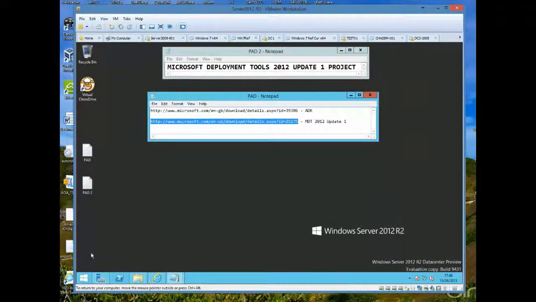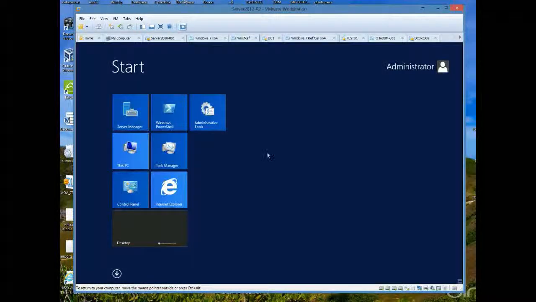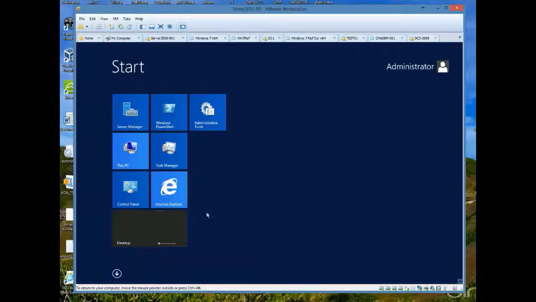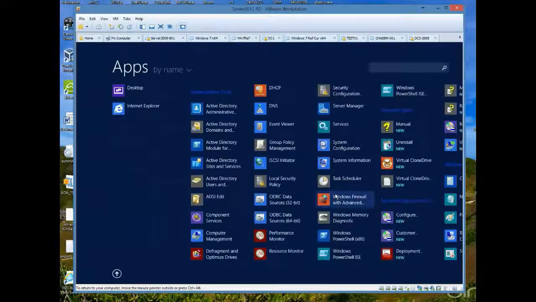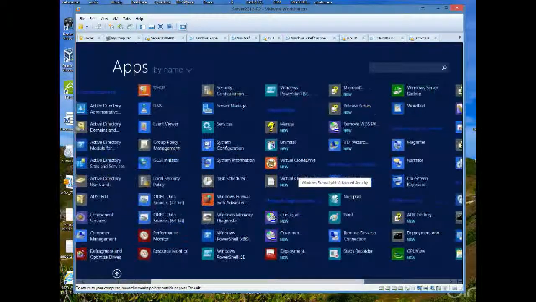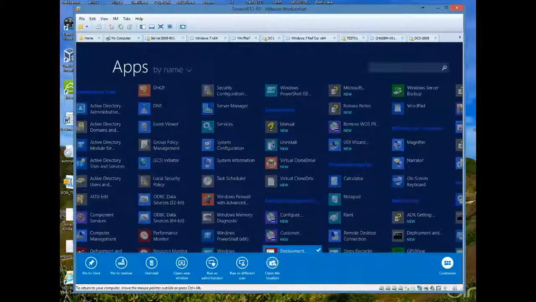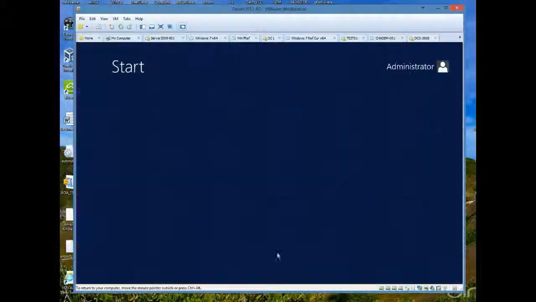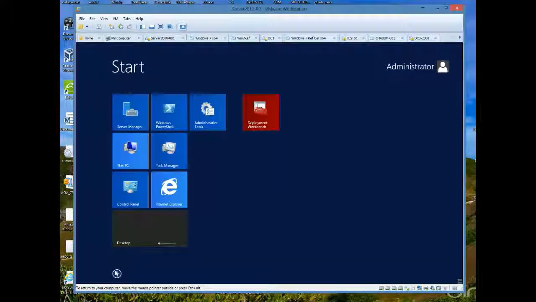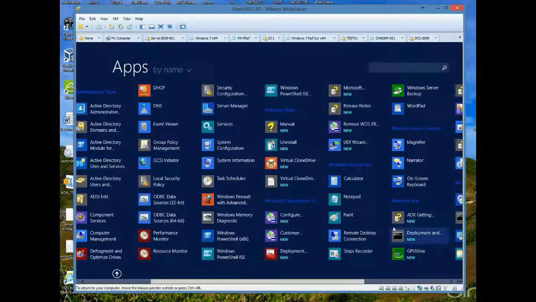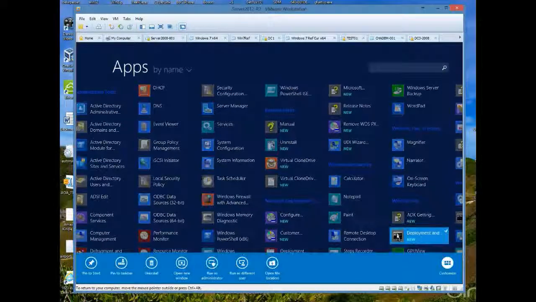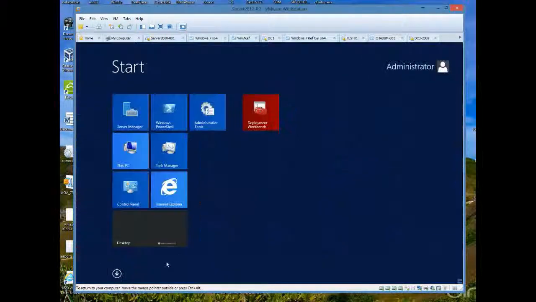So now that's done. Let's show these are the programs. If I right click and say pin to start, that's our Deployment Workbench icon, and you're also going to get your Deployment and Imaging Tools Environment. Pin that to start.